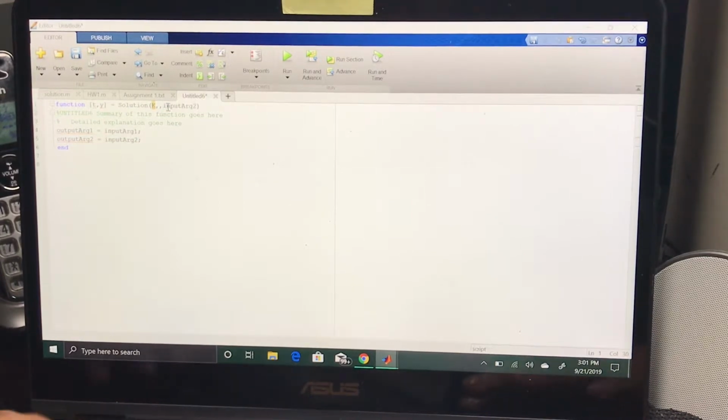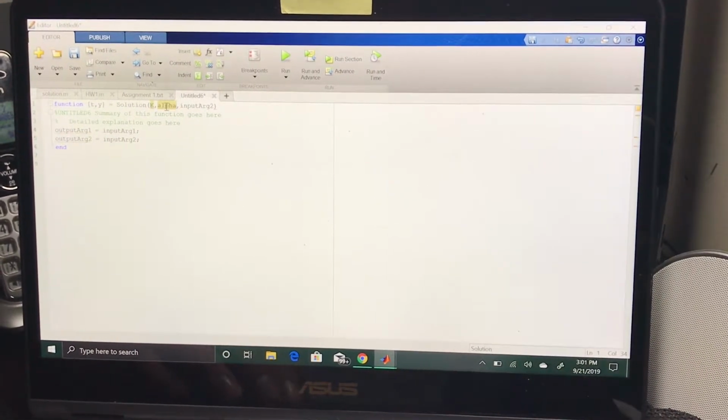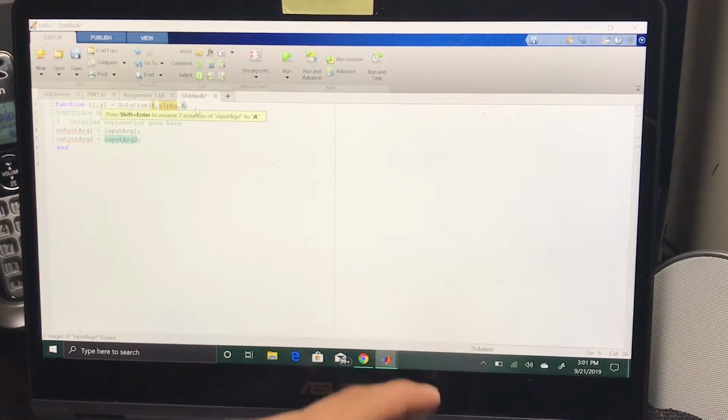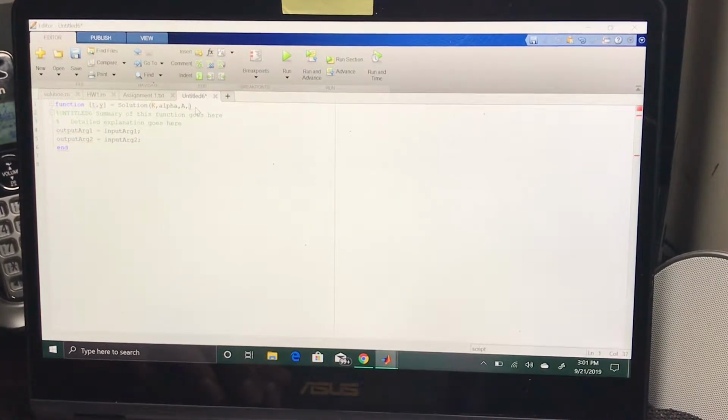Of course, we don't have a script A, so I'll just write alpha. And let's see, capitalized A. And lastly, F. That's wonderful. Let me just delete this comment right here, to make our function file look nicer.